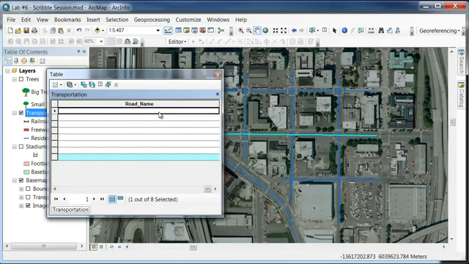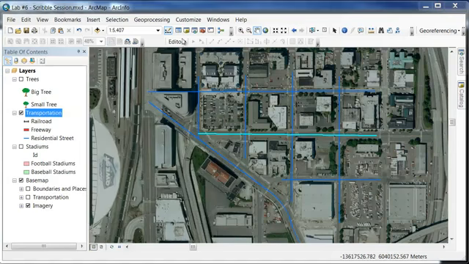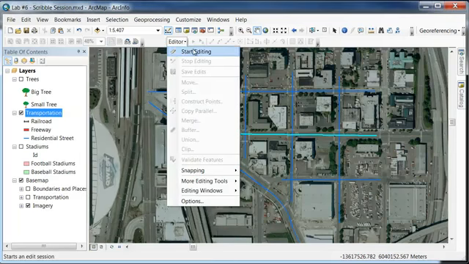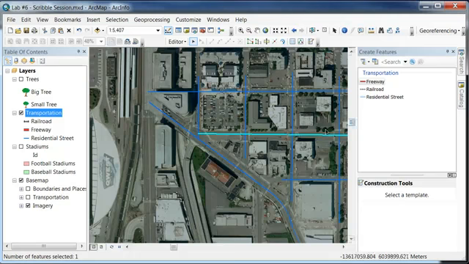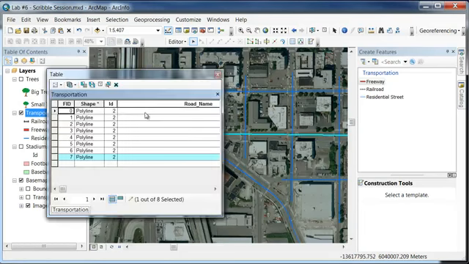Now you'll notice if I double click in here or click in there and type numbers, nothing's going in at this point. So what we need to do is go back out into editor, and now we will start editing. And if I go into the Open Attribute Table again, now I can type in what names they are.